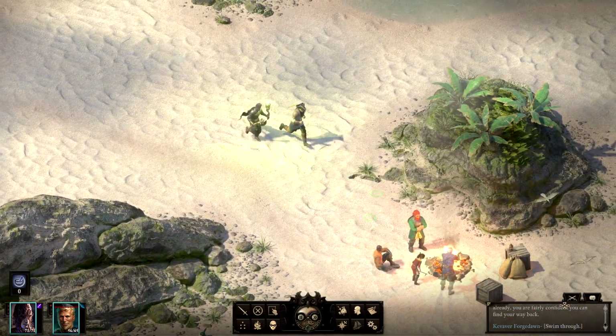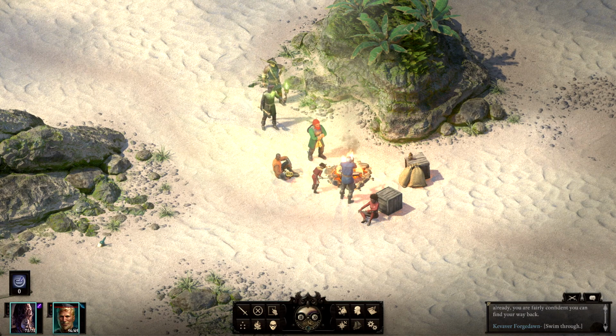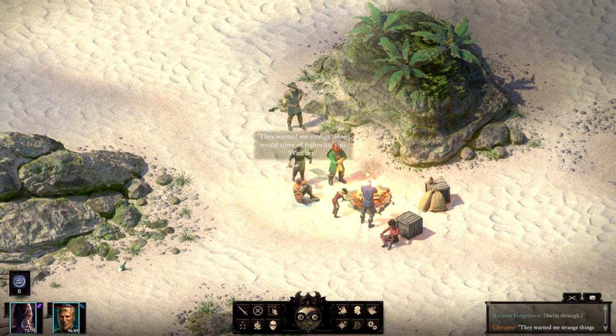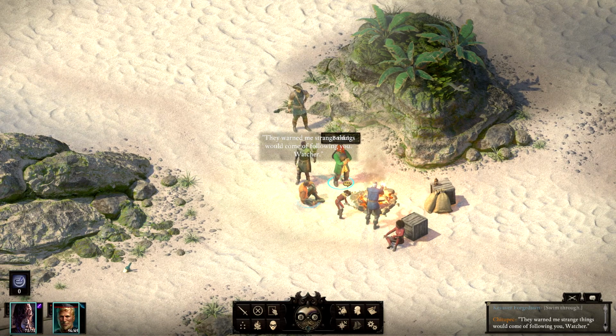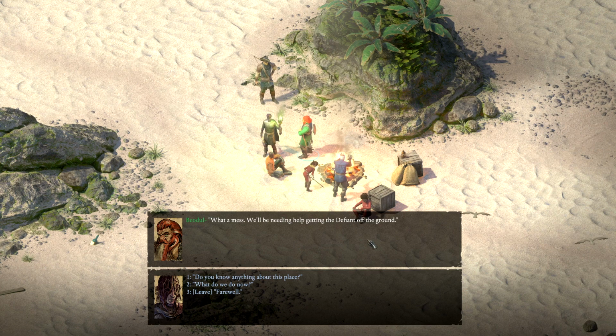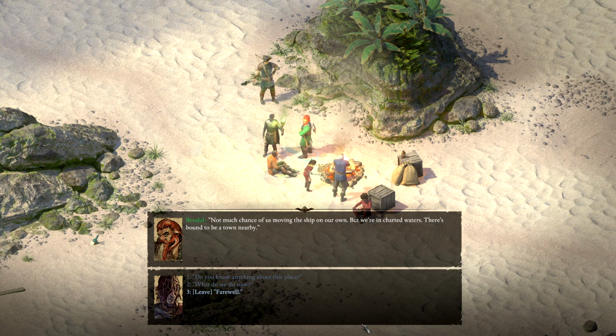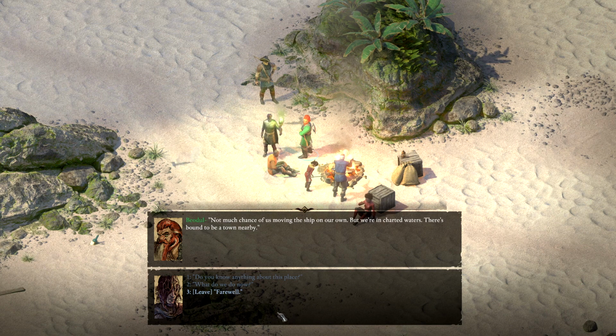There's the campfire. There's our friends. Yadul, Chipotek. They warned me strange things would come following you, Watcher. How about you? What a mess. We'll be needing help getting the Defiant off the ground. Do you know anything about this place, Beardle? We got turned around in that storm. Hard to be sure just where we are. What would you do now? Not much chance of us moving the ship on our own. But we're in charted waters. There's bound to be a town nearby.